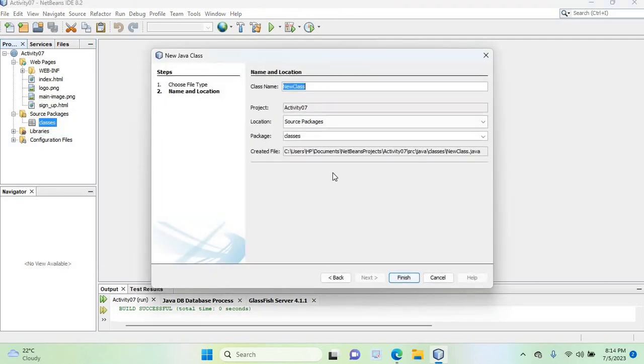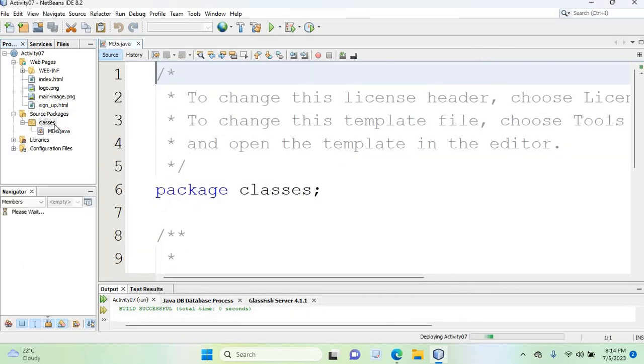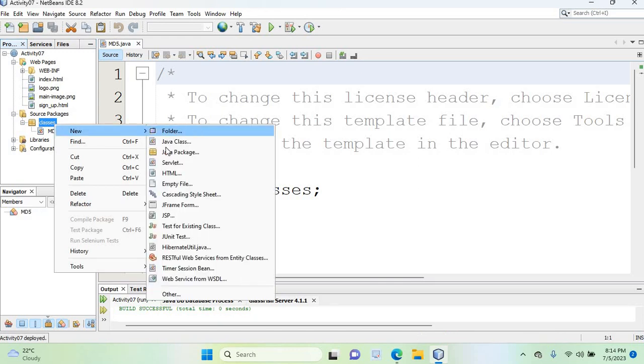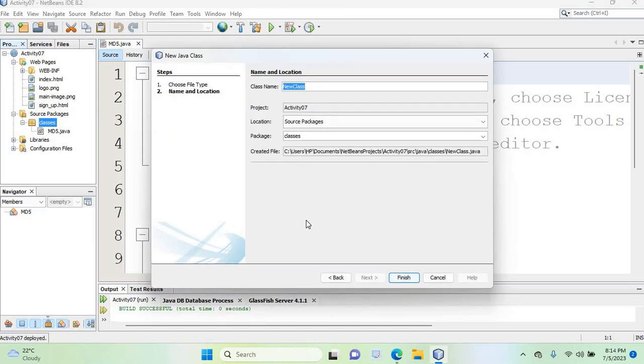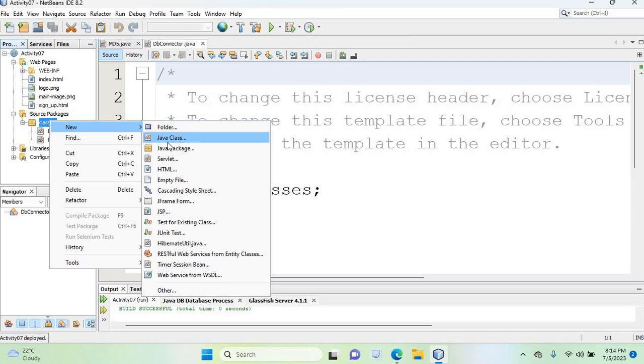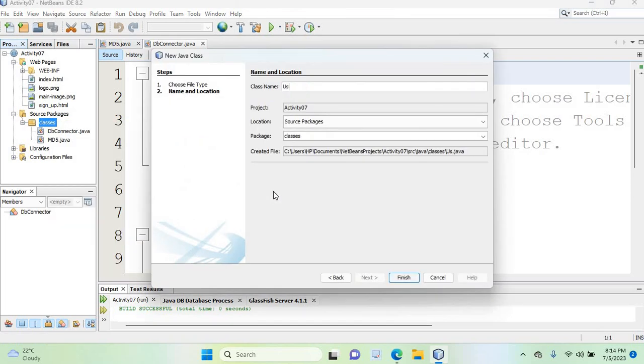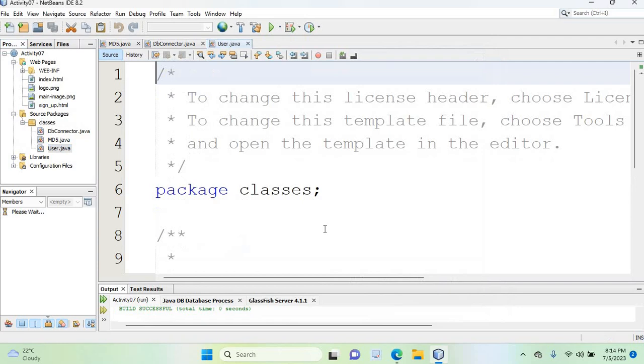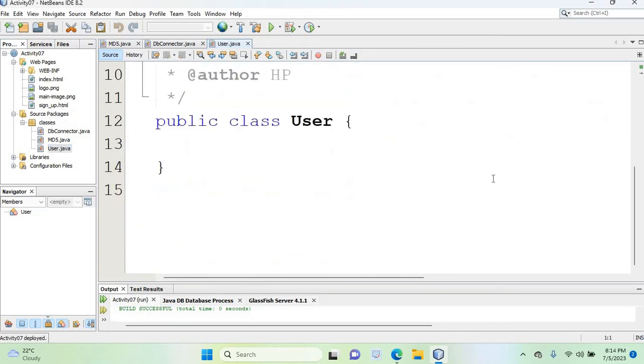The one is the md5 class, and the other one is the db connector class, and then the next one is the user class. So we will start from this user class.